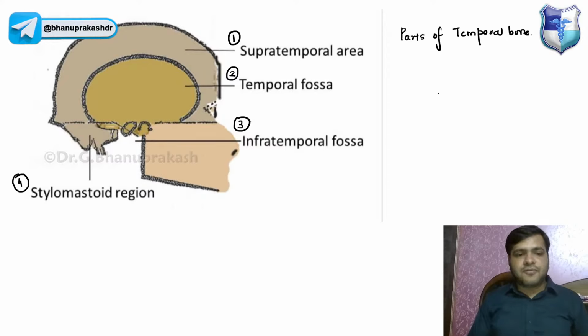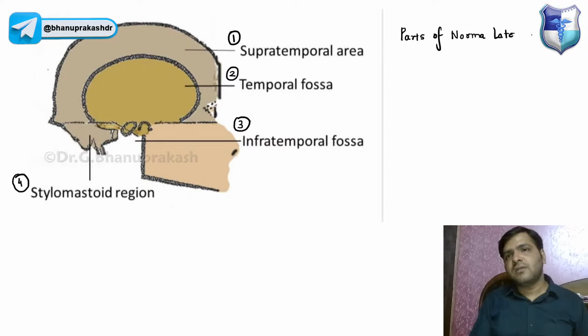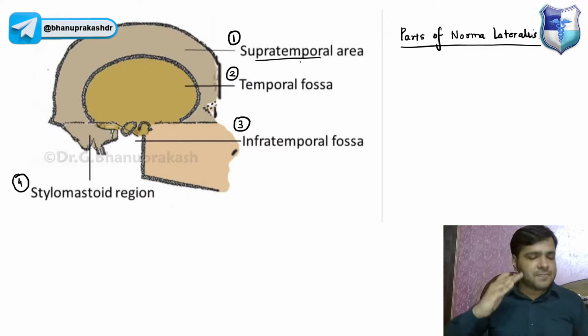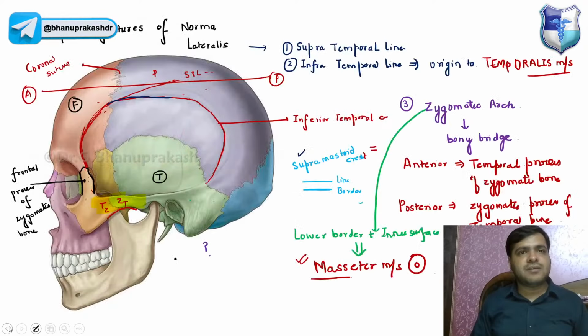The parts of, okay, not exactly the temporal bone, guys. Obviously, it is the norma lateralis. So anyways, the temporal bone will be a part of this norma lateralis also. But everything is connected to this particular bone only, right? Now, when we talk about the supratemporal area, again it makes sense, guys. Temporal bone के ऊपर वाले area की बात कर रहे हैं. It is basically talking about the area which is above the temporal bone, right?